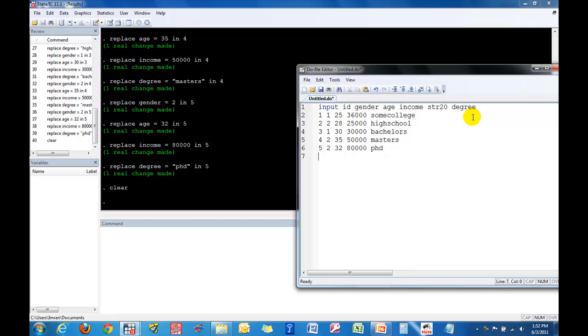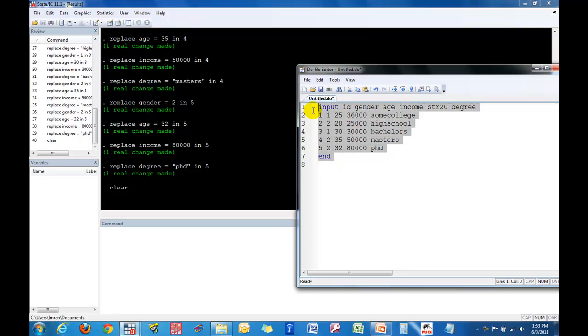Now at the end we have to specify that you have to close it. So you can say end, put an end word and it will close that particular section. So again, ID corresponds to the first column, gender the second, age the third column, the fourth variable the fourth column, and the fifth variable is the fifth column, and everything is separated by space, and you hit end.